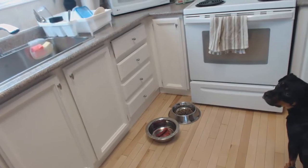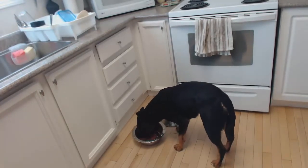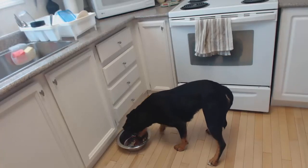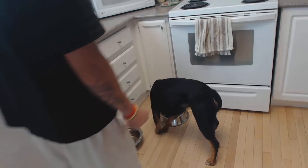Now let's see which one she's going to choose. Okay, Athena — go! Doesn't even think about it. Ignores the dry food and just goes straight for the raw. I don't blame her — it's real food, probably tastes a lot better. So there you go, she's finished the food.